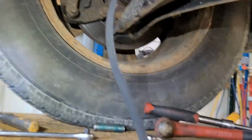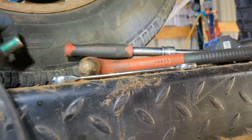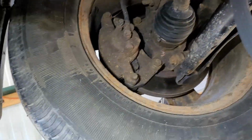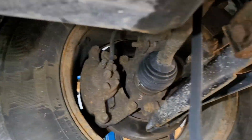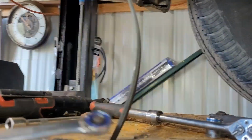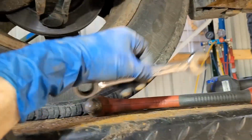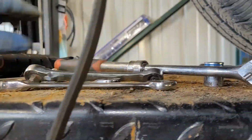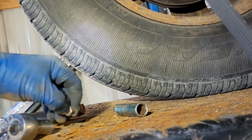Your bolts going through are 15s or 13s. That's a 16. Your pulley is a 16. These here are 13s, they're all 13s. Combinations. I got a smaller ratchet for that. I got a small short. Here's another ratchet wrench. Here's a combination of things. It's just going to be a matter of doing it.